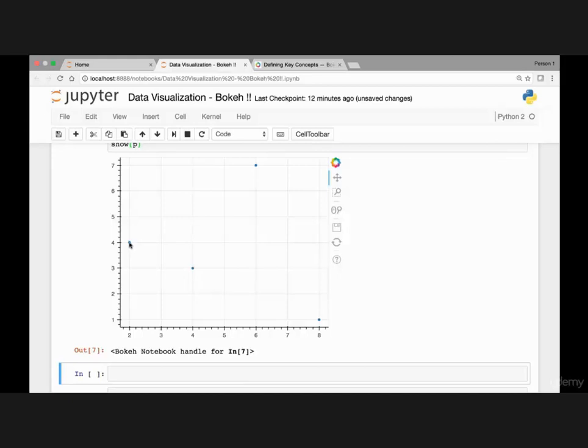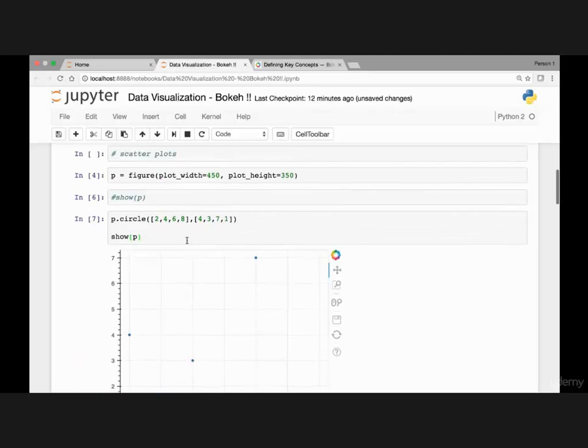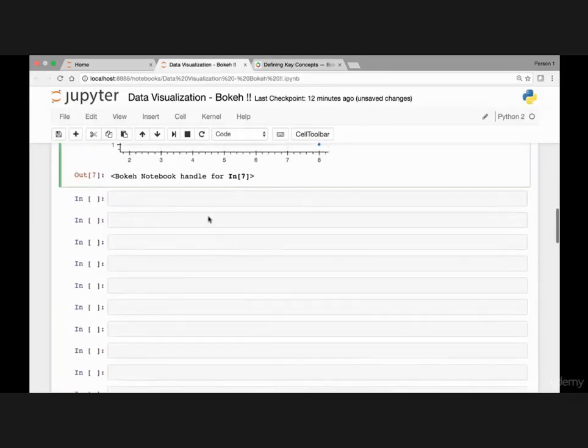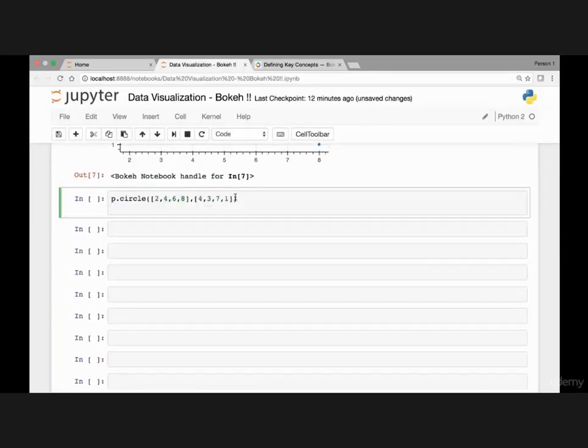Okay, here they are very small, but you see 4 scatter points: 1, another 1 here, 3, and 4. They are very small. What we can do is pass some other attributes so that they are more visible.